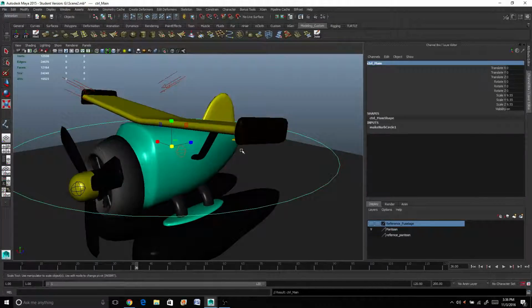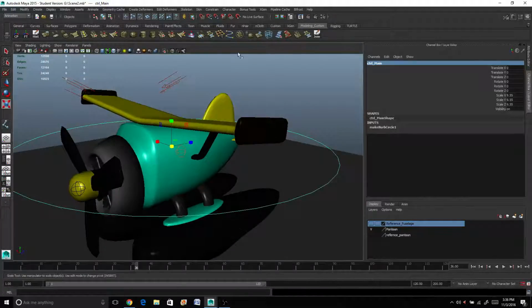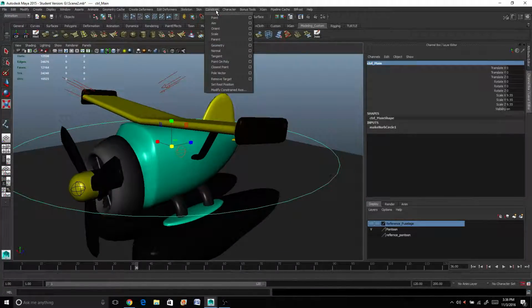Now I'm going to briefly go over the constraint menu and then I'll tell you what we're going to do with constraints. We go to our constraint drop-downs here, and we have 5 main constraints that we use. We have point, which is a translate or move constraint. We have aim, which basically lets your control be targeted to an object. We have orient, which controls the rotate values of your object.